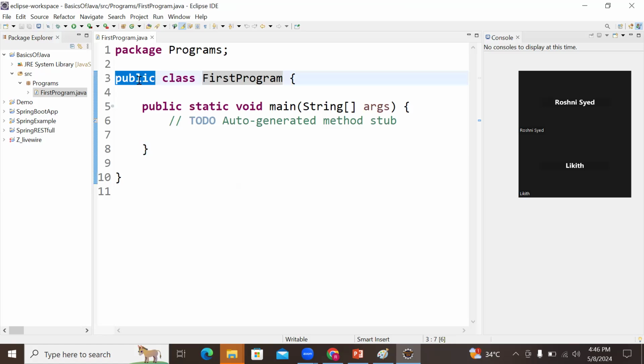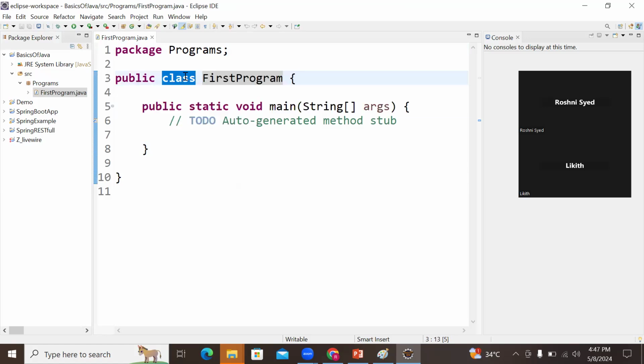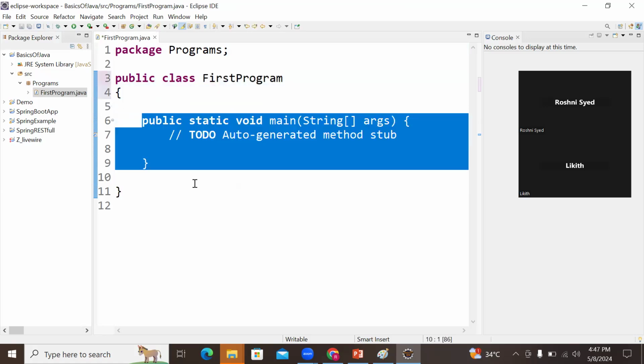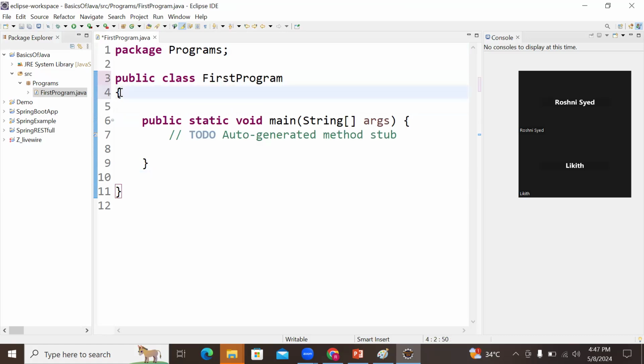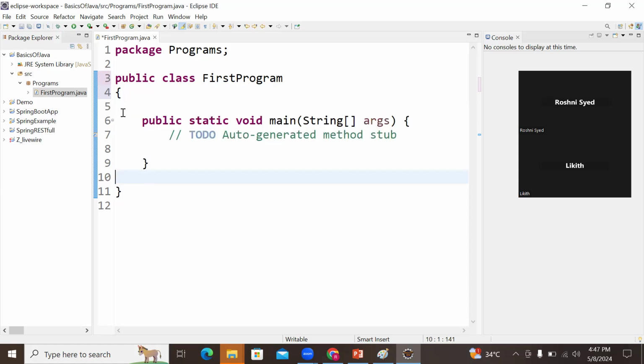Okay. So here package is a keyword that is stored in this JRE library. Programs is the name I have given. Public is also a keyword. That means I can use this class anywhere. I'm giving access. Next, class is a keyword. With the help of the class keyword only, we can declare a class. And this FirstProgram is my class name. And within this bracket only, I can write n number of code. So this is like a body. This class body starts from this bracket and ends at this bracket. So all classes should be declared within this flower bracket.